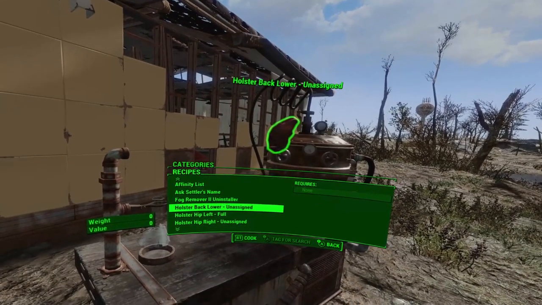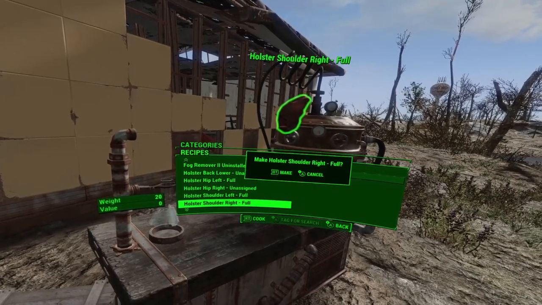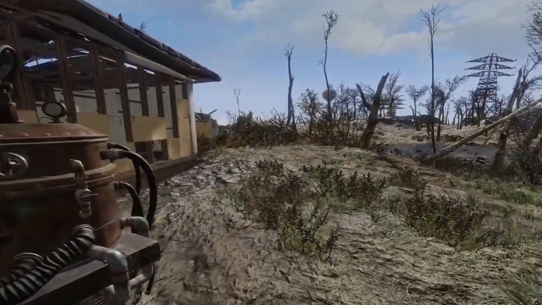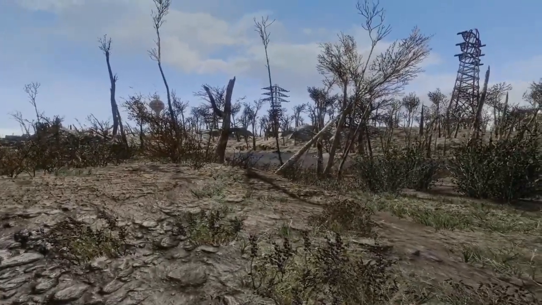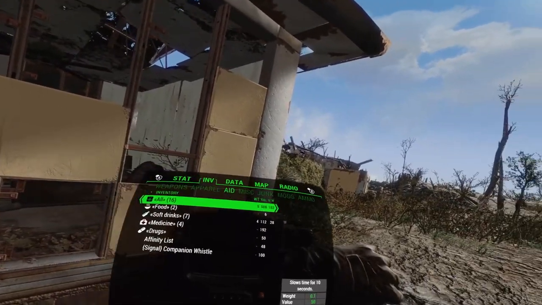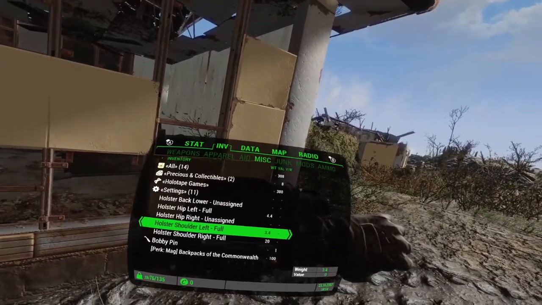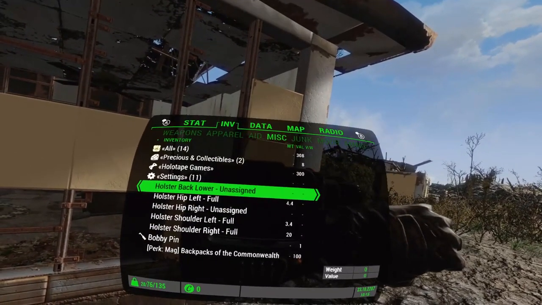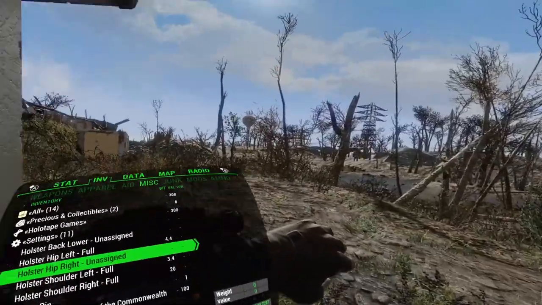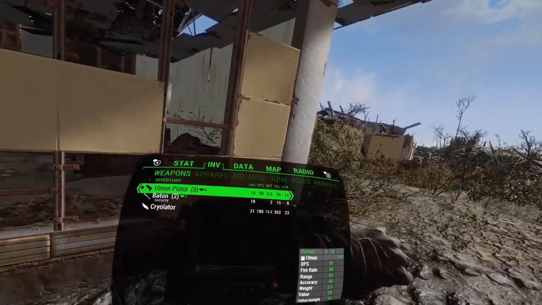And we're gonna grab this, grab this, grab this, grab this. And I think it's saying full right now because I actually have holsters already set up in my main game. And I think the way it's hooking into that is using Mod Organizer in total. That is actually why it's saying full. So I'll show you the hip back lower. It shouldn't in your game. It's not going to say that. It'll probably just say unassigned because you wouldn't have a weapon assigned there. But in my actual main game, I do.